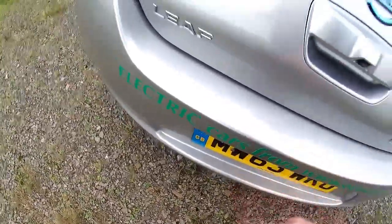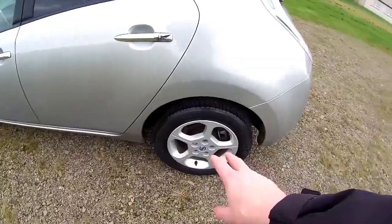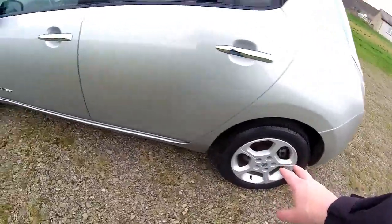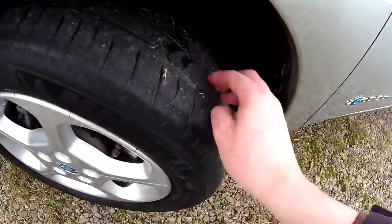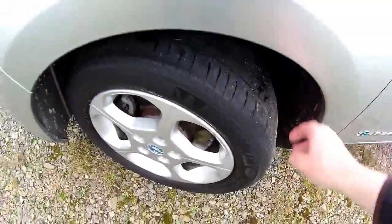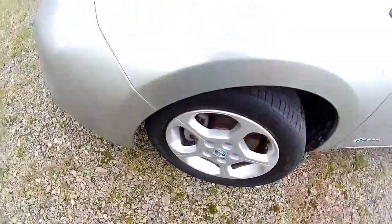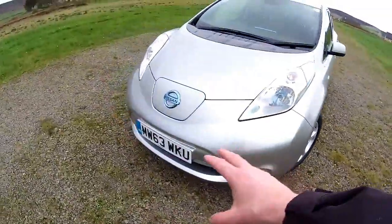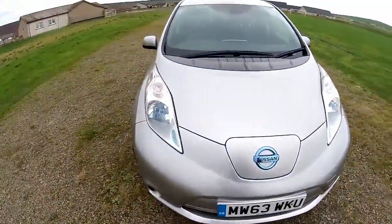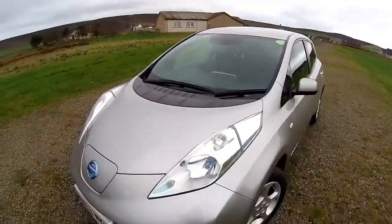The alloy wheel on the rear is perfect, actually — there's just a tiny chip there that we're touching up easily. The other rear tyre is again perfect — another Michelin on the back. On the front we also have a Michelin, about four millimetres, showing some previous repair to the alloy from kerbing but they look very very clean.